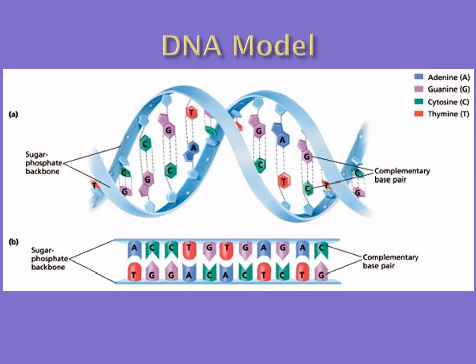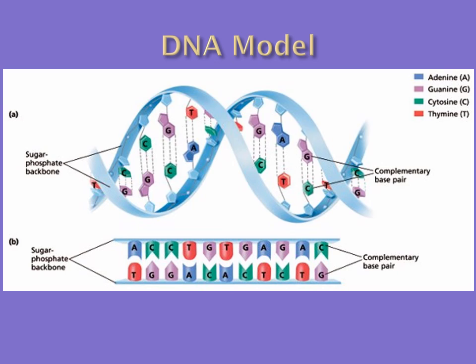So to wrap up this first section, we see our DNA model here shown in two different ways. In our cells, it's usually going to be that twisted double helix that's up on top. But a lot of times you might see it in a model that's untwisted, so we can get a better idea of how those bases match up. Look at that picture labeled B down there where it's untwisted. We can see that on one side of the ladder, it has a list of those bases. For example, up on top, it starts with A, C, C.